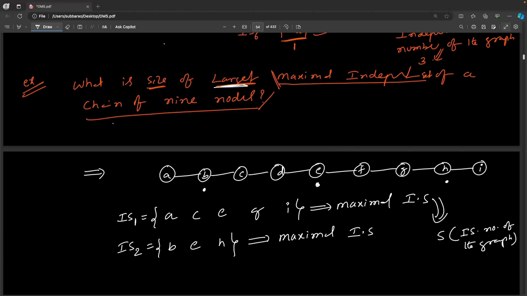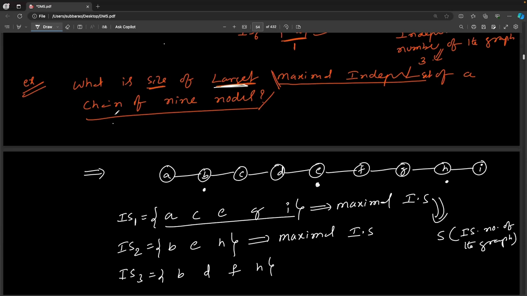Now listen. This question was given in one of your previous papers. Someone is saying that BDFH also. Let's check. I will write that also. 1 gap. Fine. Yeah, this is the maximal one. Remaining may be right.